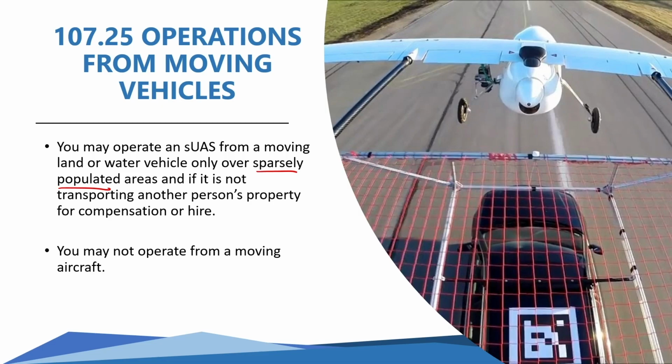You can do that if it's not transporting another person's property for compensation or hire. This falls in line with what we would talk about in the future with drones, where Amazon is going to be delivering your products from the air. That's, I think, their end goal here. In this regard, if they're delivering, let's say, my milk to my house, and they're using a vehicle like you see in this example, then they can't do it because it's my property and they're getting paid to do so. You also cannot operate from a moving aircraft, so you can't use one aircraft to control your drone. So you can do it from vehicles or boats.